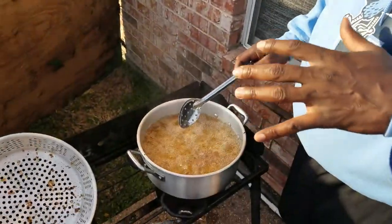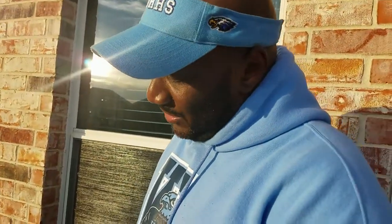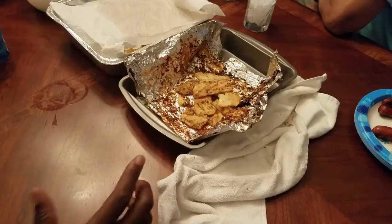And here's the deal. I'm almost done. I'm getting ready to plate this. This is my last batch. We're gonna feed some folk today. If you want some crappie, come on down to DeSoto, Texas. You'll find me feeding the whole neighborhood. Team 22. All right, Team 22, everybody.